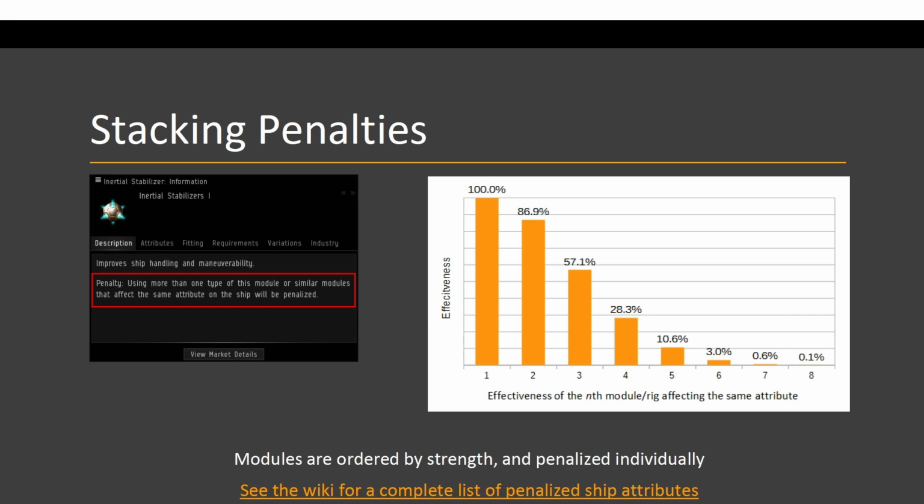So there is a serious limit to how useful it is to just put modules that affect all the same attributes, right? Generally speaking, my experience is that the max is really 3, right? Your limitations on how much benefit you really get is right at that 3 module. Anything below that, and the cutoff is just so huge. That drop off, 57.1%, then with 4, 28.3%. That is huge, right? So really 2, maybe 3, if you're really desperate for that increase. Generally, you don't want to go beyond that because the effectiveness just drops off so significantly. And then what are you even doing at that point?